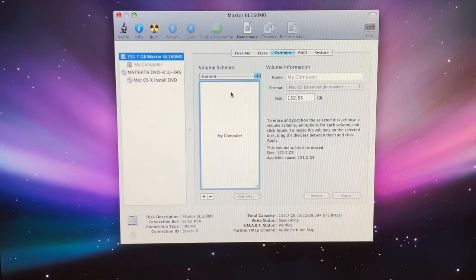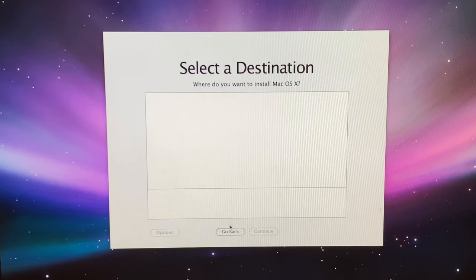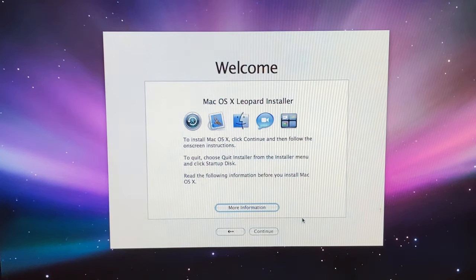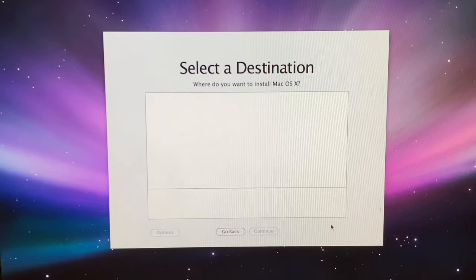Size. All right, if we partition this into two, it says there's nothing on my computer, so I think they might have actually wiped it, which is funny. So if I now close out of this and go here, I don't see any disks though, so that's the problem. If I go back, preparing installation, maybe this will wipe the cache so that the drive will show up. Please show up. No, there's no drive showing up.